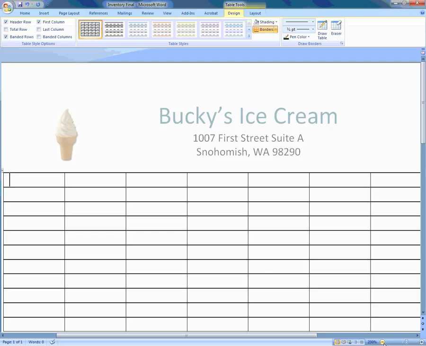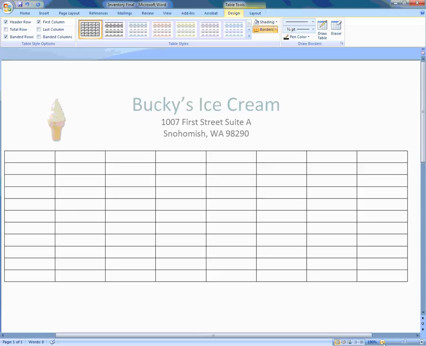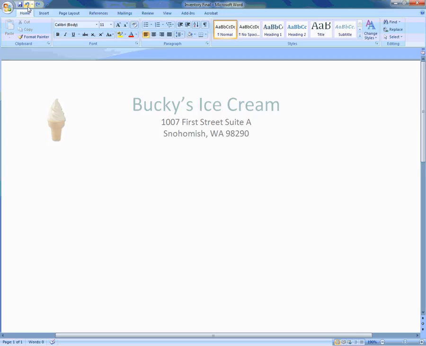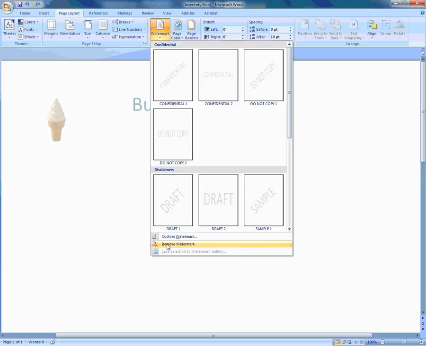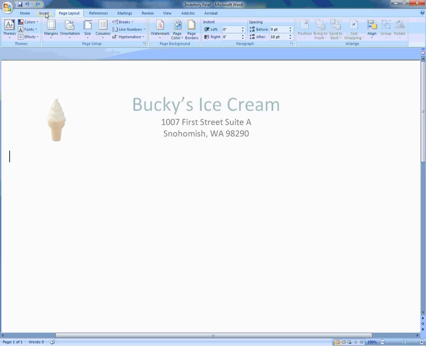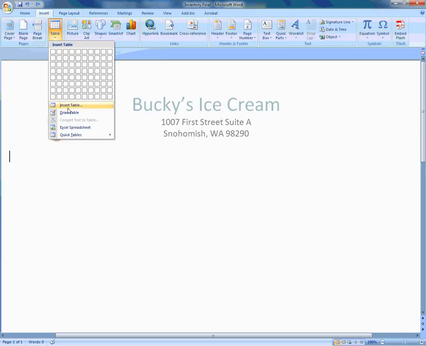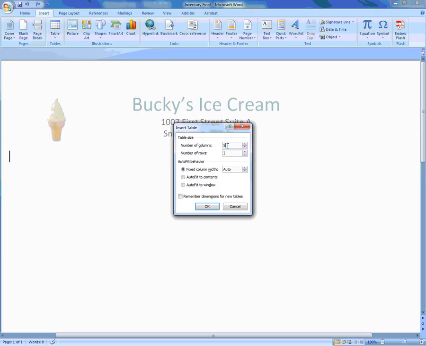Mine's a little bit big. I'll shrink it down so you can see that I have the whole thing. So, try to get this far. I'll just kind of review a little bit if you get stuck or something. So all we did was we opened our letterhead, saved our letterhead with a different name called inventory in the inventory folder. Then we delete the watermark, so that's page layout, down arrow, remove watermark. And then we put in the table, so that's insert, down arrow, and we chose insert table. We chose 8 columns, 11 rows. Oops, I better put that in there. Bam.